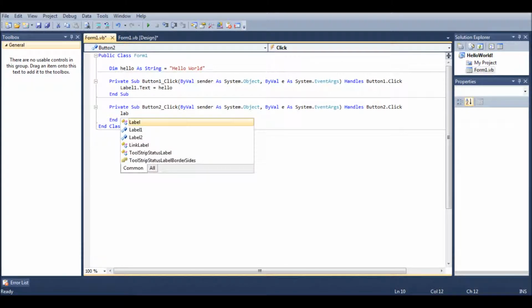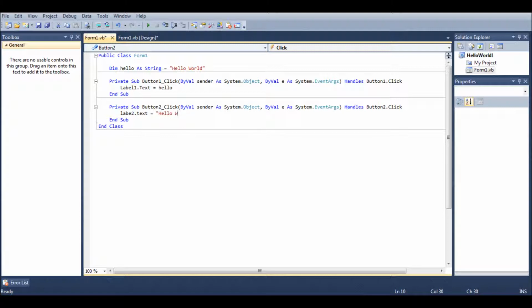So for this one, when we click on here, we're just going to say Label2.Text is equal to, speech mark, "hello world". I'm just going for an exclamation mark there so you can differentiate the two, but you don't need to have that. Ooh, nearly made a mistake, I forgot an L. So what we're saying here is, instead of having it equal to the value in that variable, we're saying Label2.Text is equal to this value. And because it's .Text, which handles text, you could have numbers in there, but we're using text.